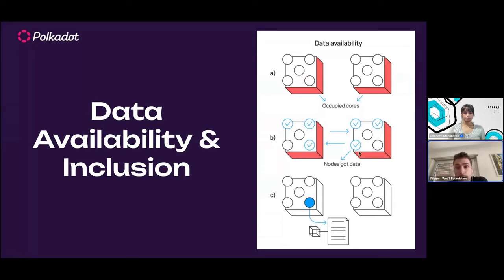And in the end, if all is okay, another block author includes this data in another relay chain block, in the Polkadot blockchain. This is the inclusion process. This is a very important process in Polkadot, right? This is actually the core of what Polkadot provides. Polkadot provides this cynical rollup. It provides security. It always checks whatever is coming from the rollup, and if all is right, it puts this data into this shared state, which is the Polkadot blockchain.